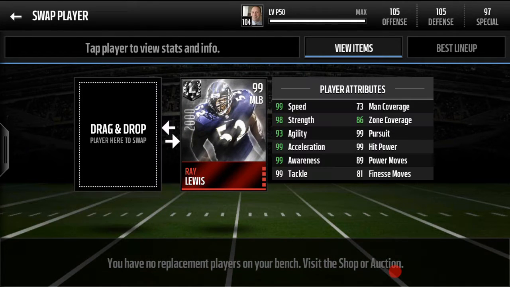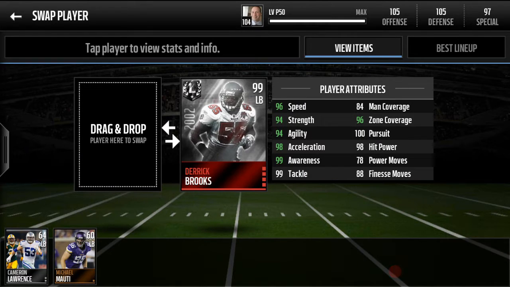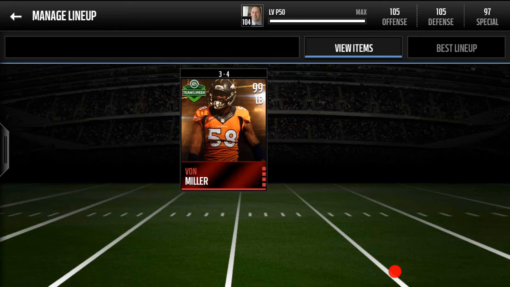Got the new Lewis card, and that's what he boosts up to on my team, almost 99 strength, so pretty good. And then I opted for the set-based Ultimate Legend version of Derrick Brooks at the left outside linebacker position. So he boosts up pretty good. He does still need a speed boost, which is kind of unfortunate. I heard there might be a GT version of Anthony Barr. If that card comes out, I would probably get him, replace Brooks here, and put Brooks in the 3-4, replacing Von Miller is probably what I would do.